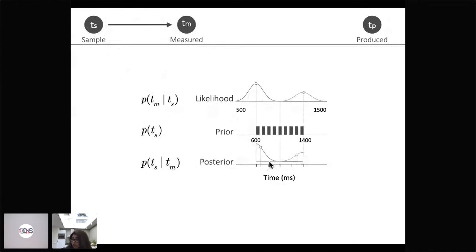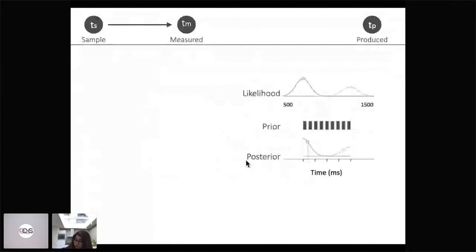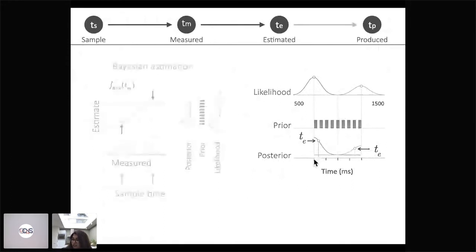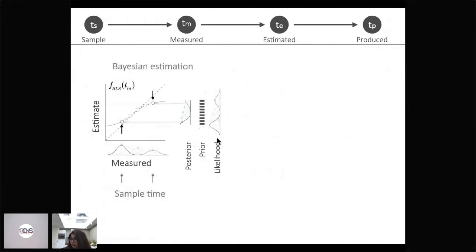Now the question arises, how do we derive an estimate from this posterior? In this particular case, for reasons that I will explain later, we pick the mean of this posterior. As you can see for these two curves, this mean shifts inwards towards the center of the prior. I can now plot and populate this graph for a continuum of measurements on the likelihood, and what I obtain is a relationship between measured time and the Bayesian estimate. That relationship is actually a nonlinear deterministic function.